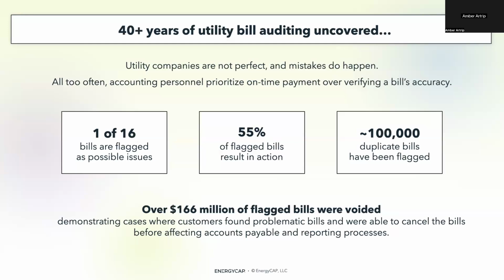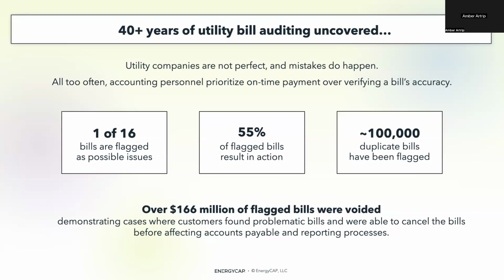All this to say, if you're trusting your utility bill for what it is on the piece of paper, it's probably not perfect. It's probably not accurate. And you may be reporting the wrong emissions data if you're using that as the true source of your emissions calculations. And there's also a lot of money to be saved.